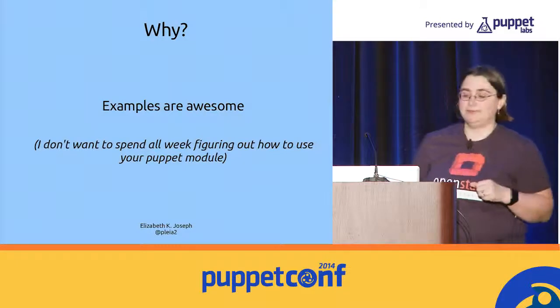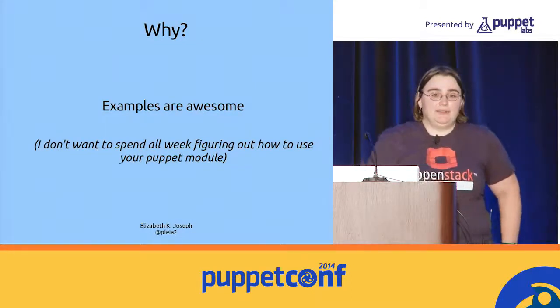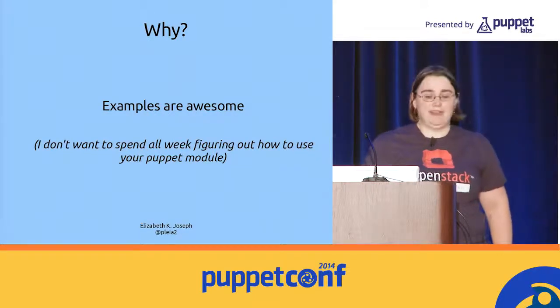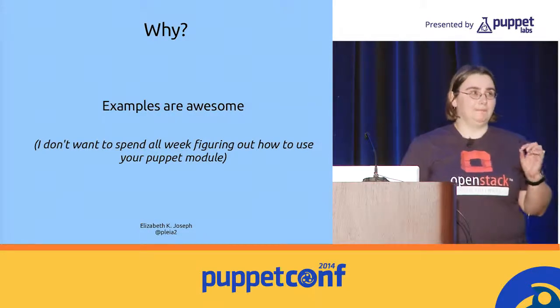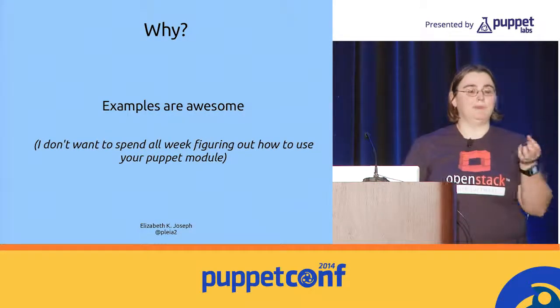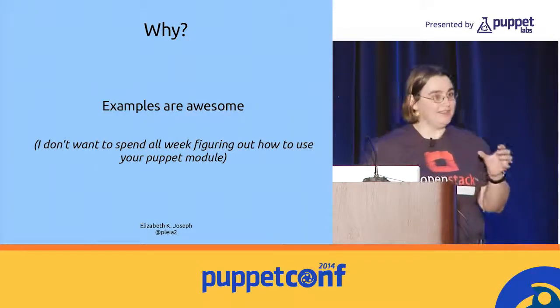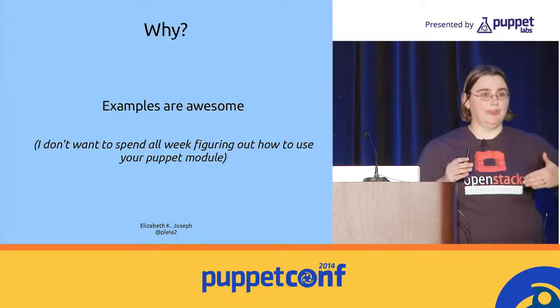One that I found, first of all, is that I really love examples. I've downloaded Puppet modules in the past that weren't very good at documenting things. I'd have a section of the Puppet config that would say something like, SSH key goes here. And I'm like, well, is that a file? Is that a public key? Is that a private key? Is that the contents of the SSH key? And then there would be lots of things in the configuration like this.